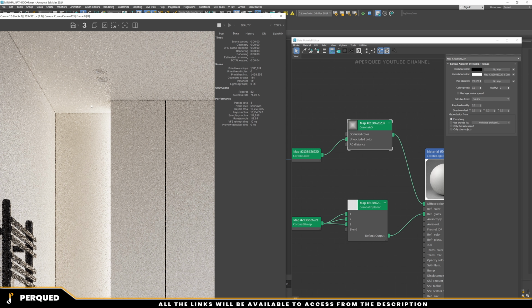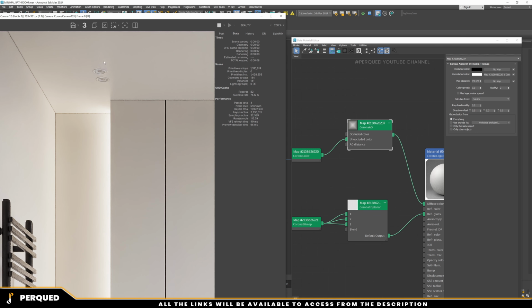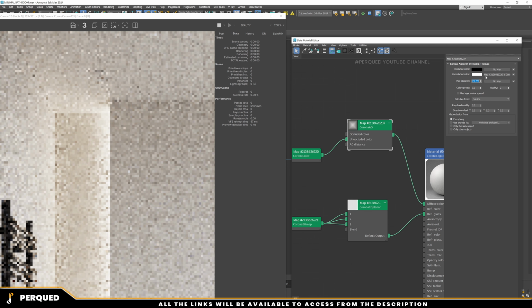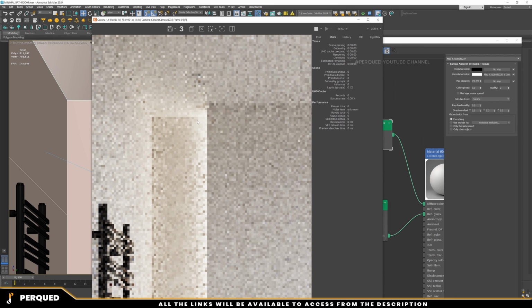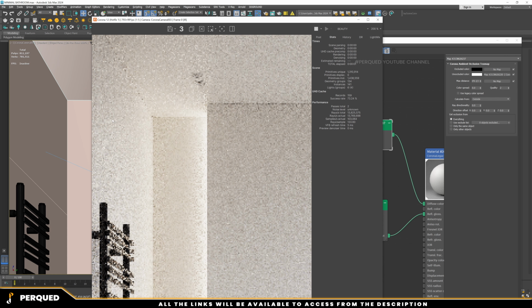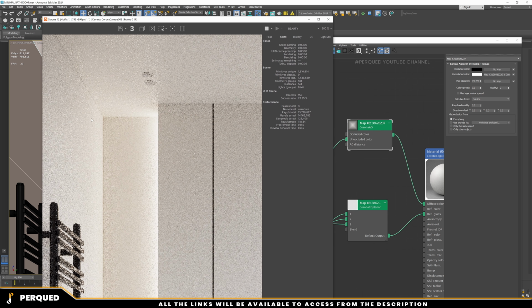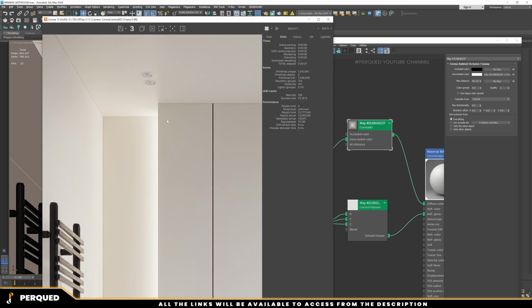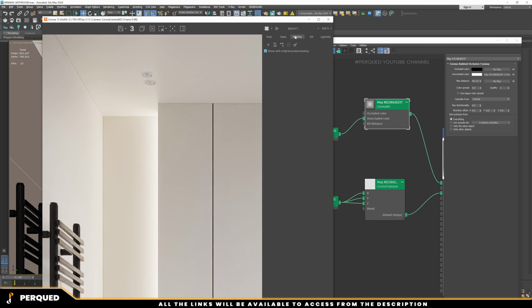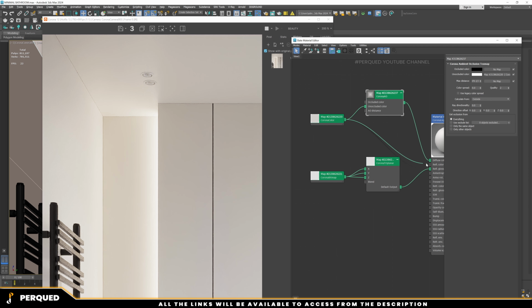As you can see, corners are getting that little dirt in them. So simple, right? Make sure to put Corona AO map in only one material if you have two different materials for ceiling and wall, so you get minimal dirt effect. Let me show you some before and after of this AO effect.